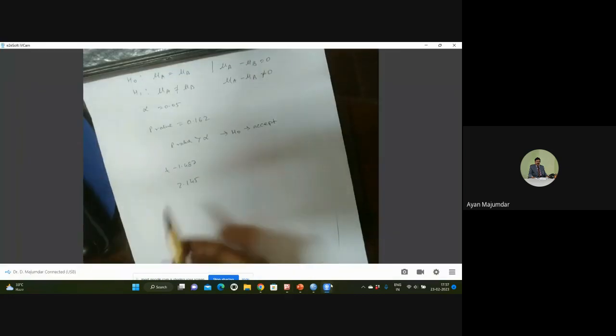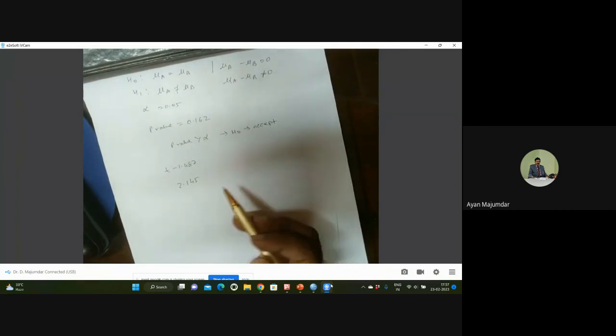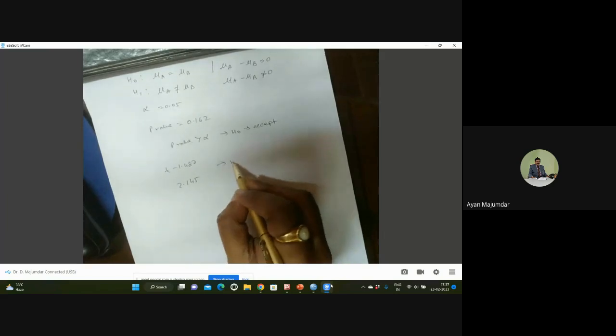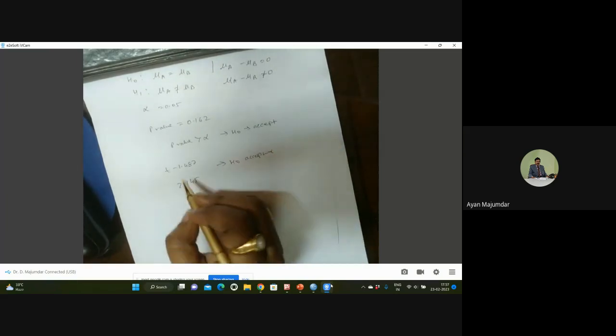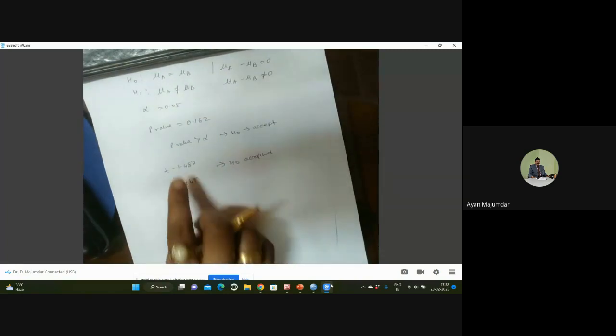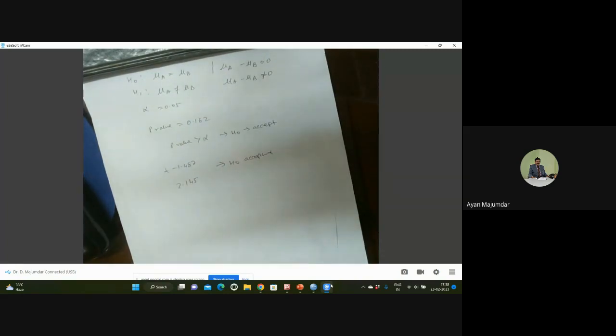Now, since the computed value is less than the tabulated value, the null hypothesis is accepted. Now, if this computed value was more than the tabulated value, then the null hypothesis would have been rejected.